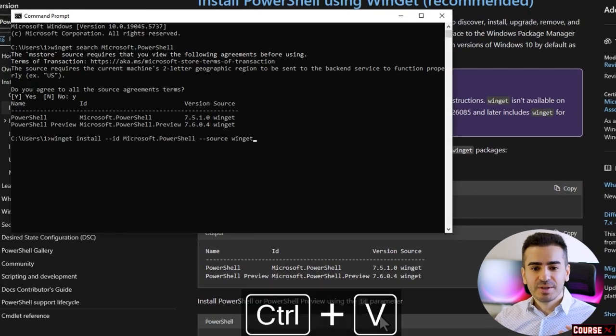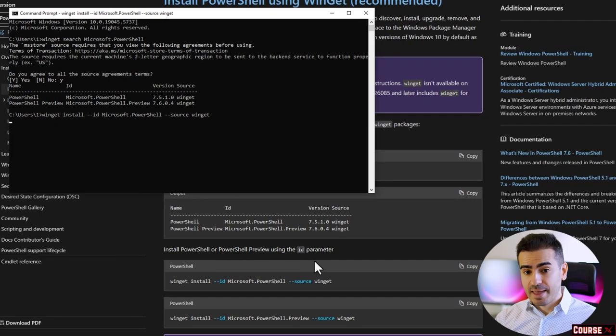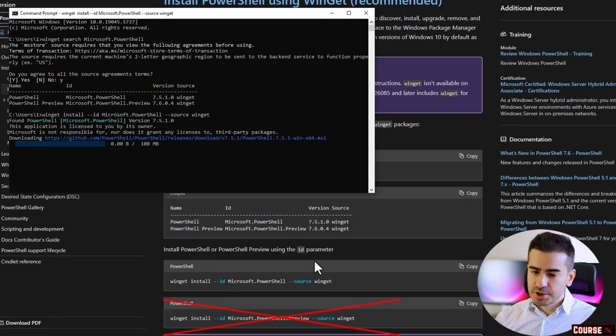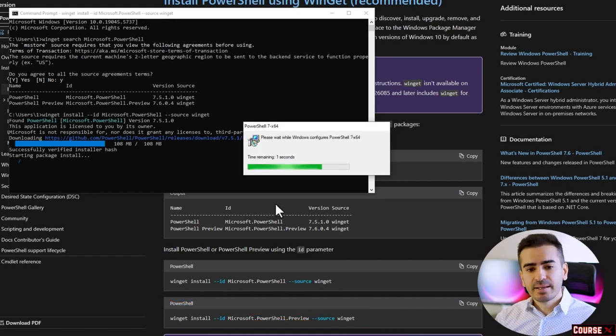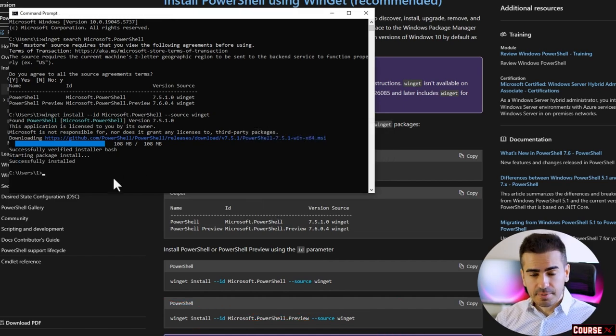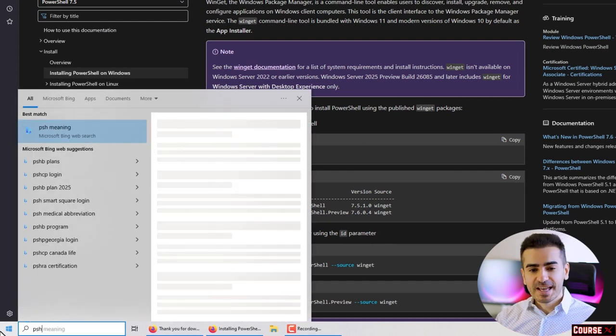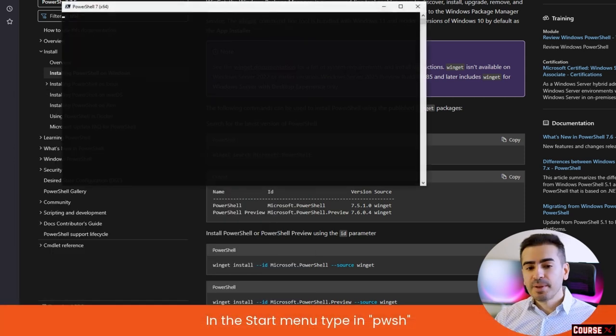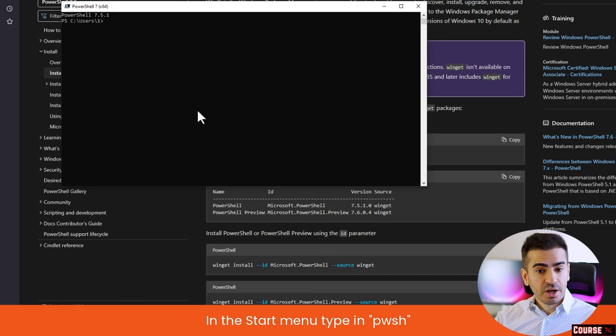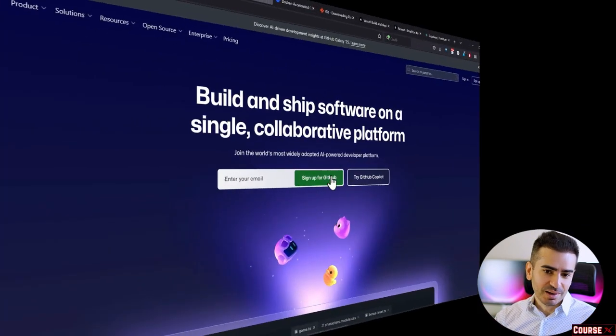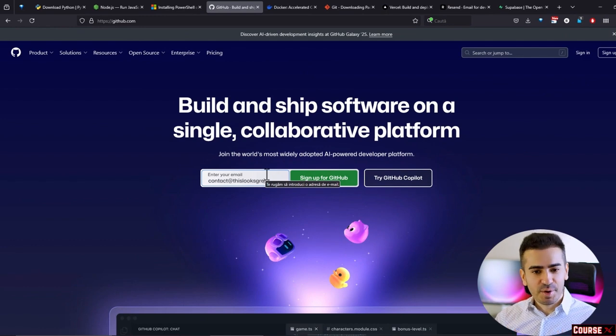Okay, now to install it, copy this command. Again, not the preview version, that's a bit lower down, this one here. And then paste it in command prompt and hit enter. And of course, after a few seconds, this is gonna install. Okay, fast forward. To test it out, open up your start menu and type in the following. It's push, but with a W, and you should see PowerShell 7 available. Okay, we are doing very well.